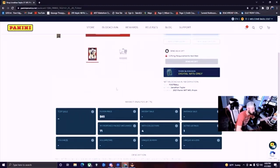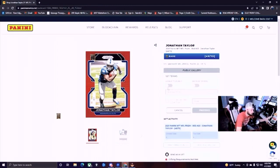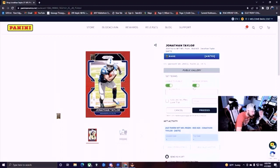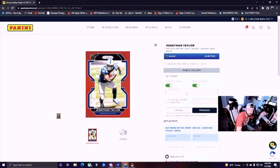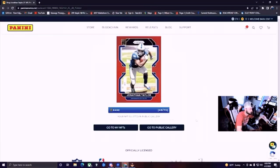That's not bad — pretty solid. It gets me a little excited. I'm going to place this currently in the gallery — visible to public, visible to receive offers — and as of right now I'm not going to put a buy-it-now price because I don't feel comfortable knowing what this one is worth. So I'm just going to put it auction only. This is by far the best card I got — Jonathan Taylor, 49 out of 75.